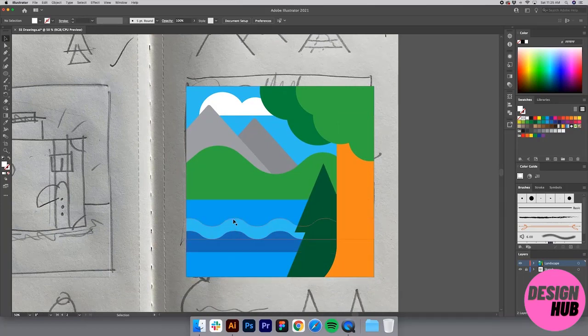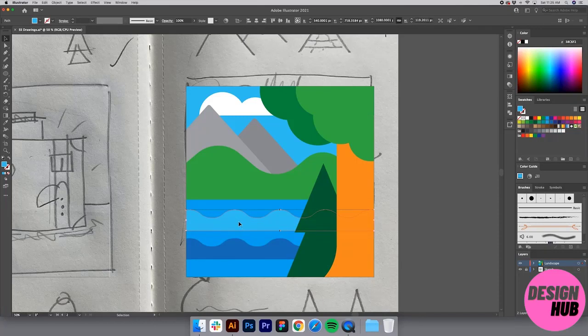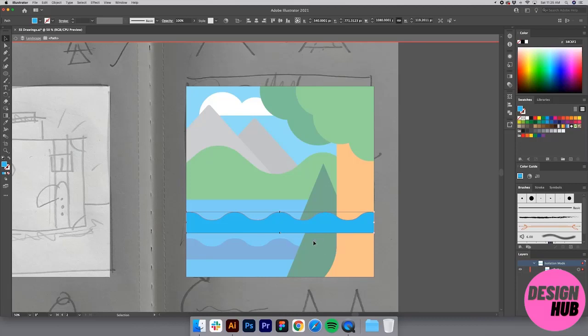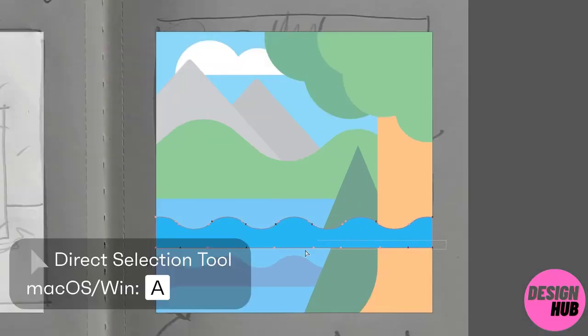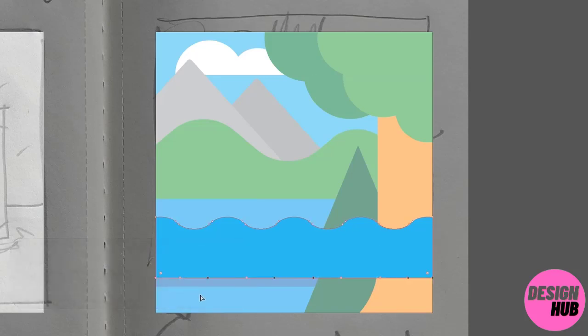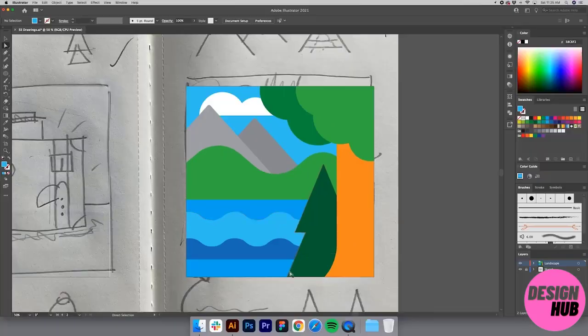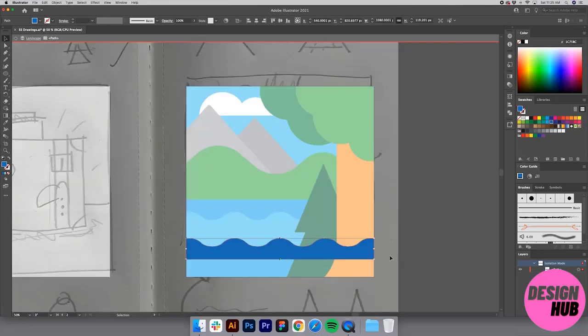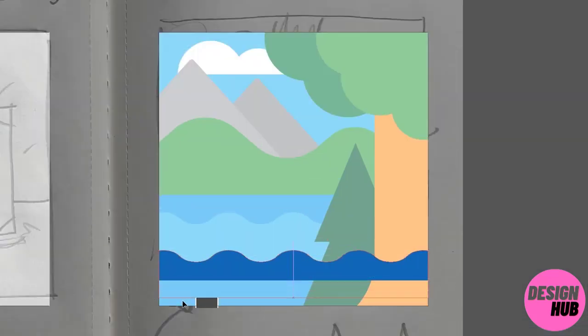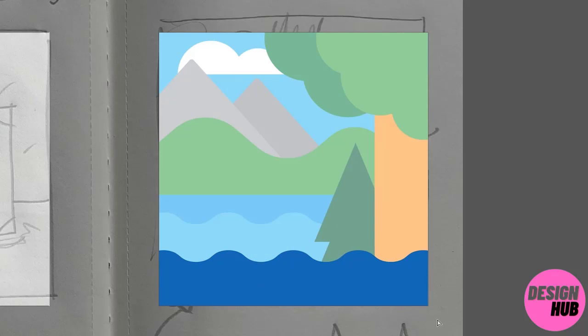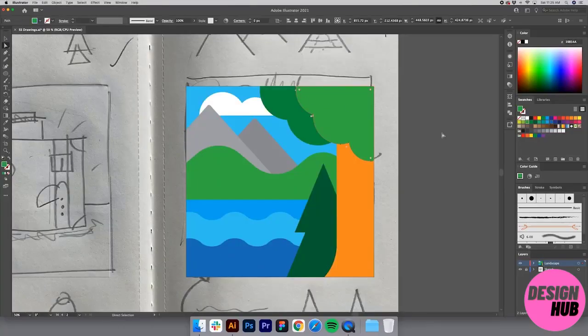I think the distribution of our water here can be a little bit better. Let's clean this up here. We can just move this out a little bit. Let's double click this one here, and then using our direct selection tool, let's grab all of these anchors at the lower edge here and just shift it all the way down here. I'm holding down Shift and grabbing all those and hitting Escape again. And then let's do the same thing for this one and have it align down at the lower edge here. Double click this one, grab it, and then pull it down here. Escape. And now that's looking pretty cool.